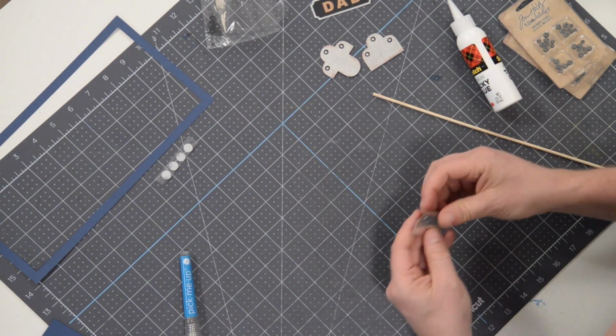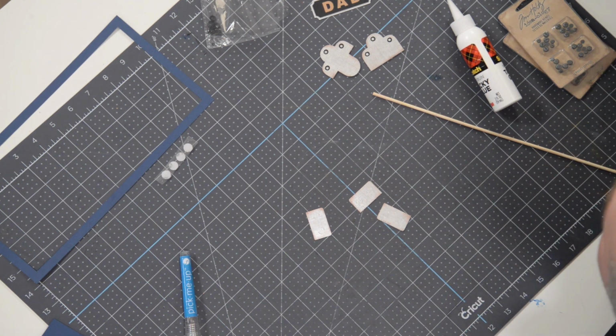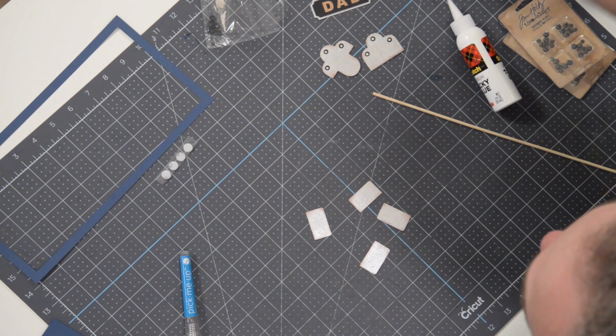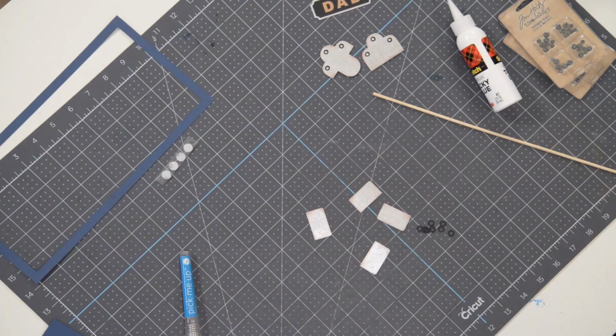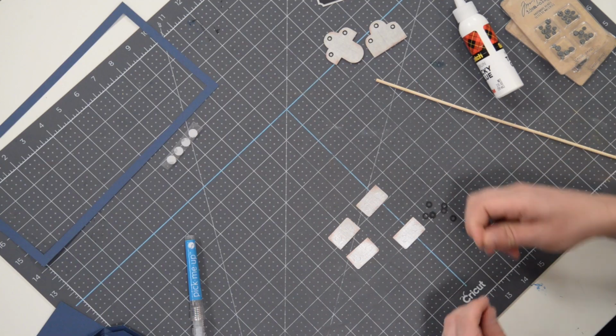And actually, you know what? We're gonna bring these pieces back here for a second. There should be four of them. And that is where we need to glue down our little black donuts. And there should be a total of eight of them. And there they are. Okay, so these are all identical, so it doesn't matter which one you grab.